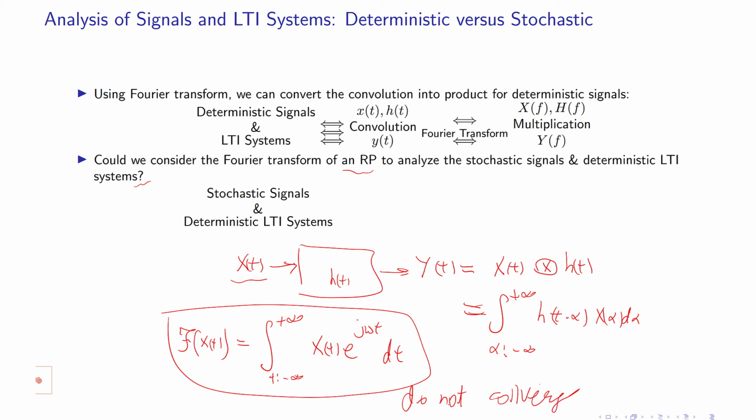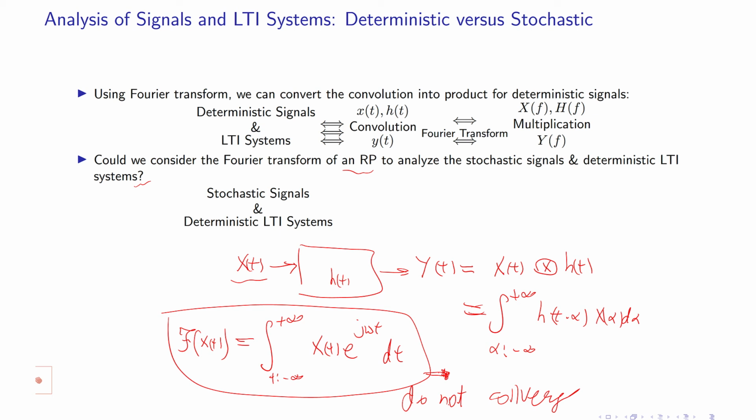Because, for instance, consider omega to be equal to 0. That is the DC component. So this integral is the sum of all the components of your signal. If it would have been a discrete time signal, this would be a sum of infinite number of random variables. And obviously, this does not necessarily converge. So we have a convergence problem. So this might become often infinity, not having finite variance, and so on.